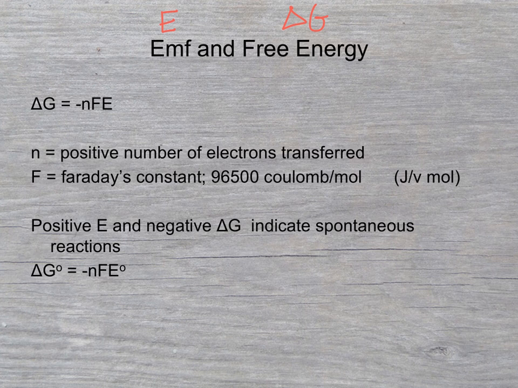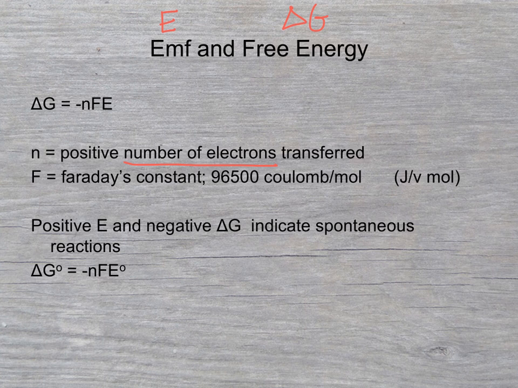And there's an equation for that, of course there is, and it is delta G equals negative NFE. So delta G we know is Gibbs free energy, and E is our cell potential. That only leaves us two new variables. We've dealt with moles before, but in this case, N is going to be the number of electrons transferred. When you balance those chemical equations, you have electrons being lost and electrons being gained, and they should cancel out. So the number of electrons being transferred is the value that you're going to plug into your N value.